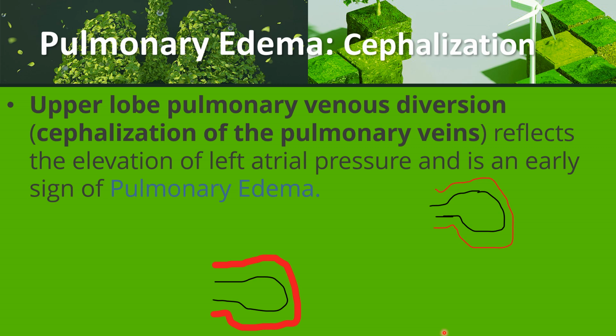the increased hydrostatic pressure. So here, this is the normal bronchus, this is the normal caliber vessel, and this is the interstitial space in between. Once left atrial pressure increases, usually to more than 10 to 15 millimeters of mercury, it transmits back pressure to the small vessels in the lungs and they dilate, trying to accommodate that hydrostatic pressure. And this dilated vessel can be seen on the X-ray as upper lobe diversion or cephalization.